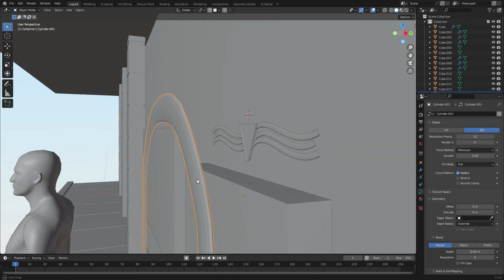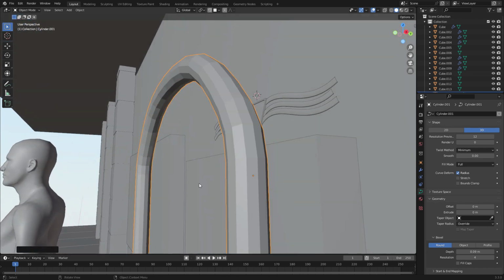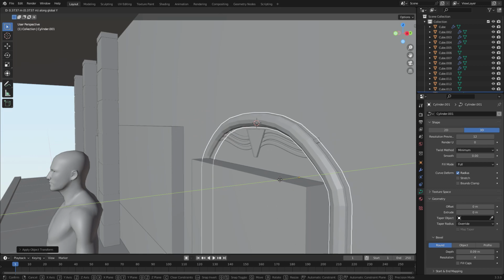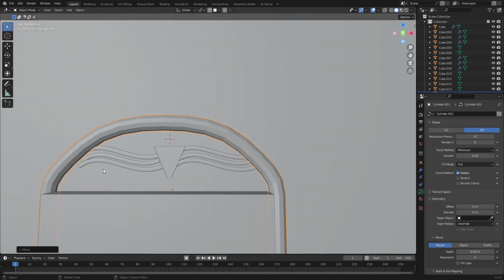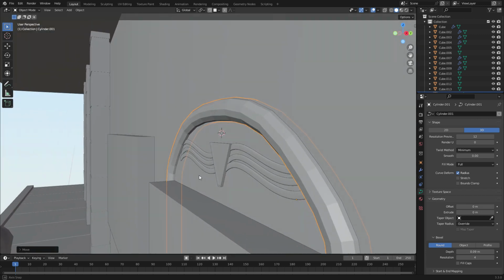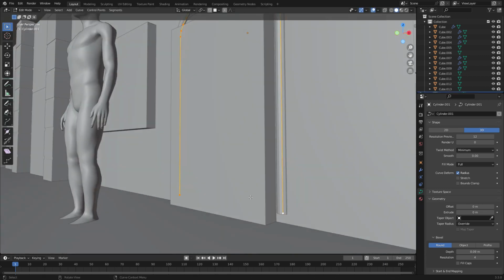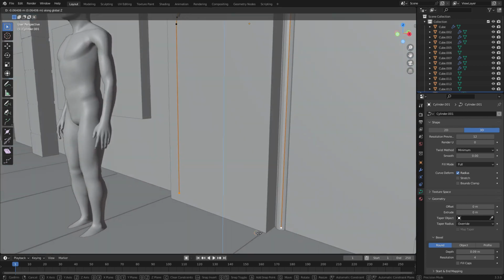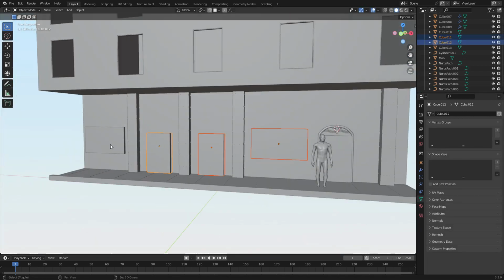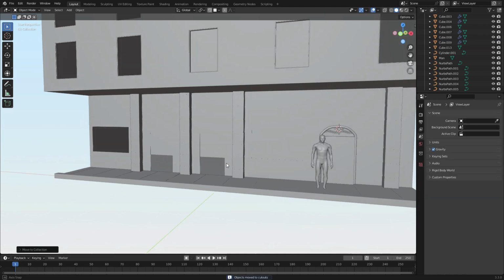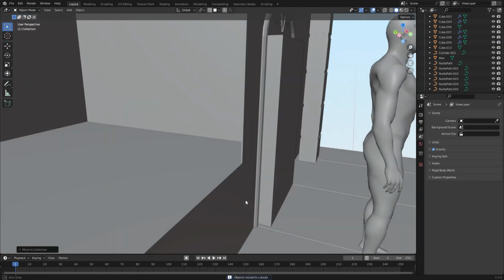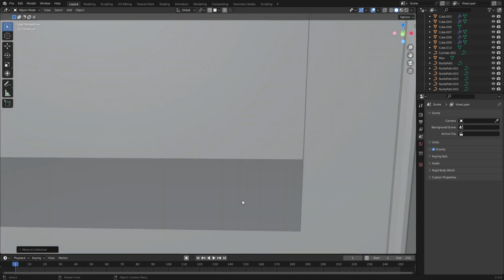And right now it's not looking great because we haven't applied the scale. Let's just insert that in now. You can see that the bottom side needs to be a bit longer than the top side, otherwise we're going to have issues. So just extend that. Now let's add these to the cutouts collection. And right now it looks to be working fine. We don't need to delete the inside faces.